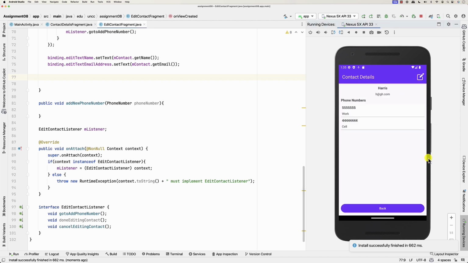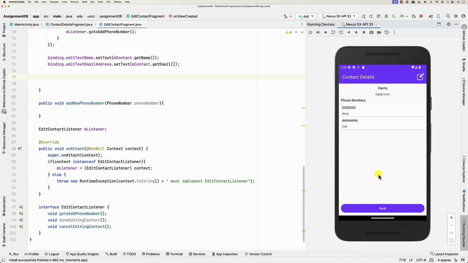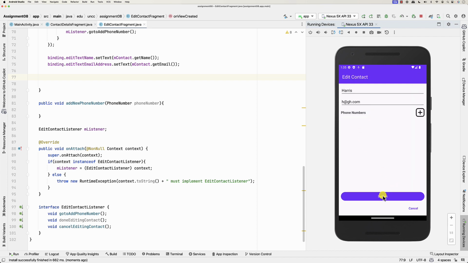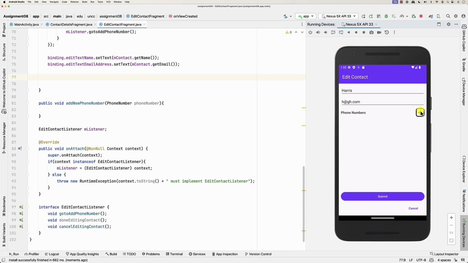All right, click here and click here. Here's the email and the name. When I click submit, this needs to be updated. Now the phone numbers is a different story. In the cancel, you see it works. So you click here, you click again here. You see if you click on cancel, and click here, click on the plus sign, takes you here, you add the phone number, and so on, right?